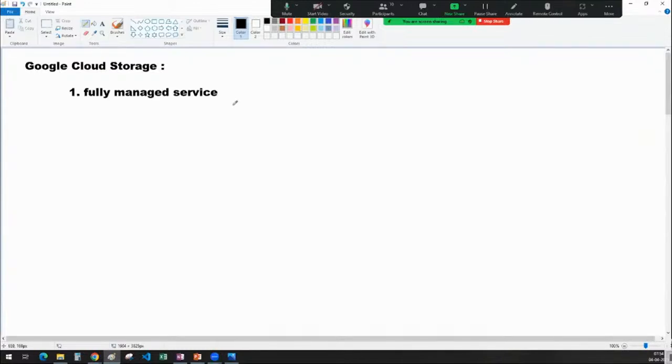When I say a managed service, all the physical infrastructure as well as the virtual machines will be taken care of by GCP. The rest you have to do, you have to create your own application. You have to understand how Google Cloud Storage operates, then only will you understand what is meant by a fully managed service. Google Cloud Storage operates with the help of buckets and files. With a fully managed service, all the physical infrastructure and virtual machines are taken care of by GCP, and the bucket configuration you have to provide.